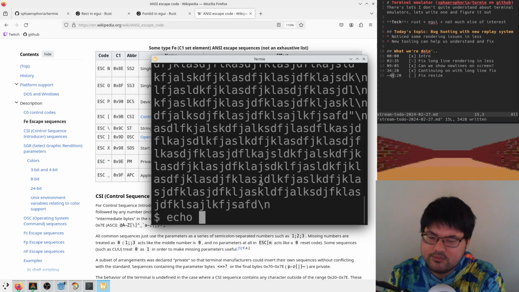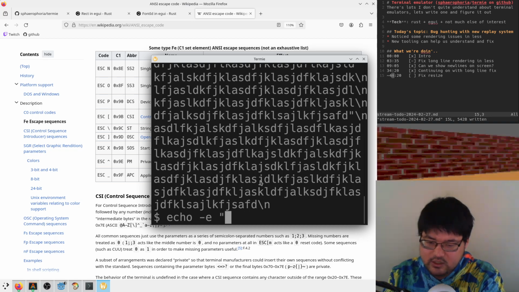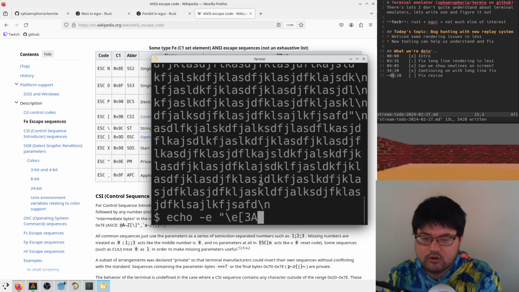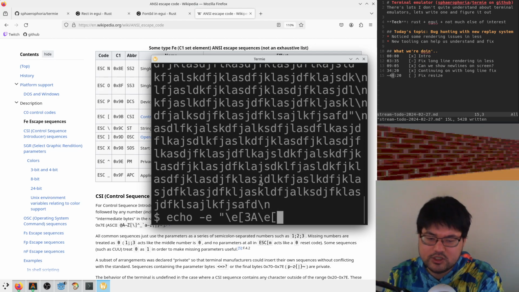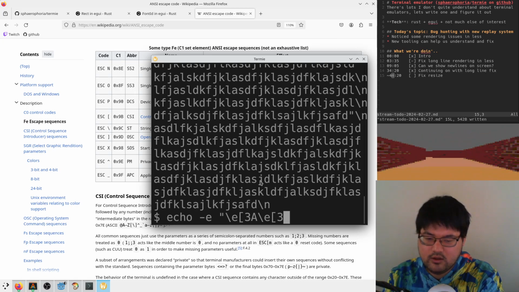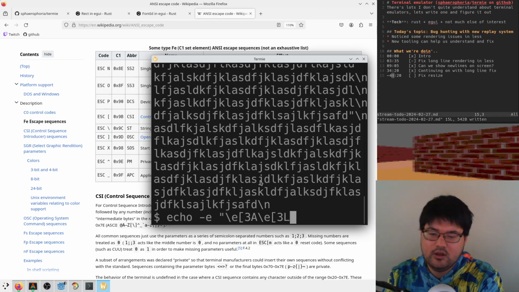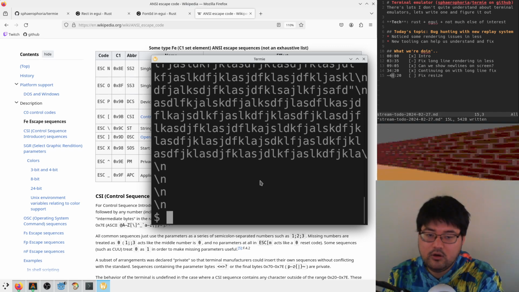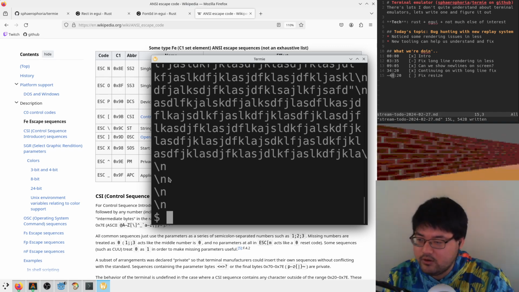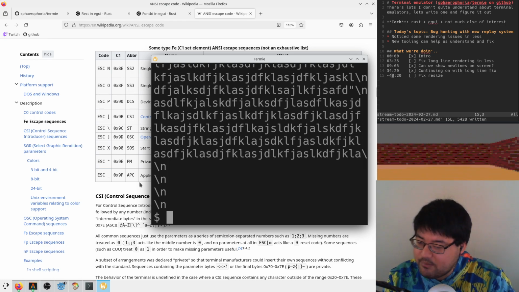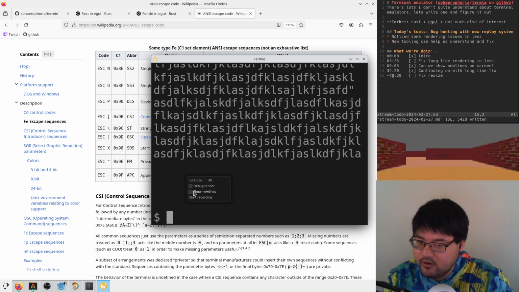Okay, so now I want to do something like echo -e, go up by 5, 3, and then inject 3 lines, then go back down by 3. Perfect. This is what I'm talking about. To inject these lines here, it did that by putting new lines in the buffer. And I suspect that that's wrong.